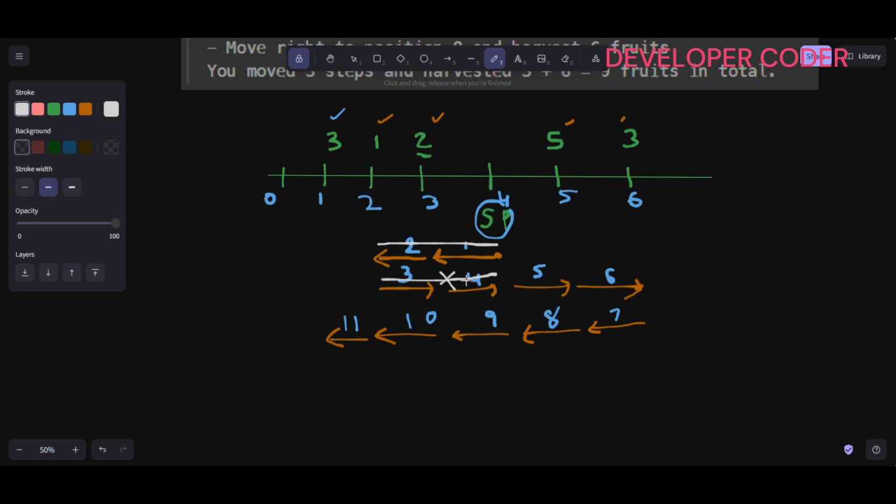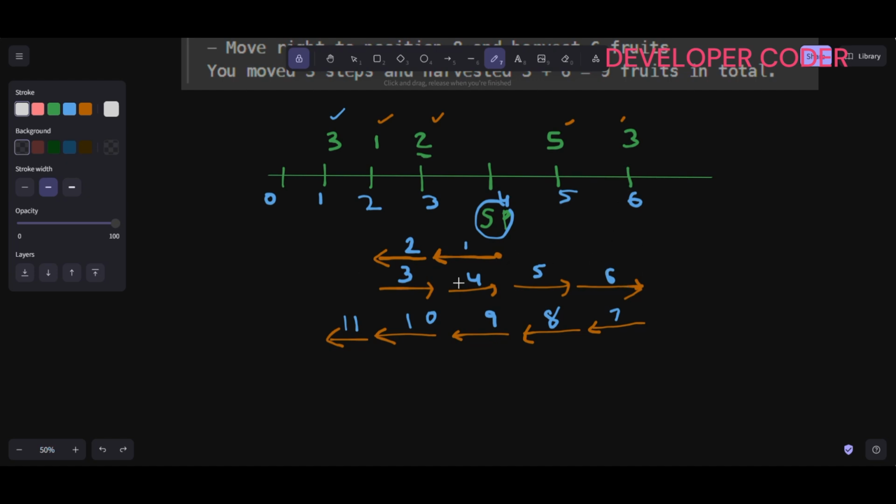Let's say I make one turn here, so that I can collect this 5 and 3. So now if I collect this 5 and 3 here, then I will say that yeah, it's good, because I collected this one, this one, and this one and this one. So it's good if I just move back, because I want to collect all these fruits, then it's good. But now here there is one more thing, until here it's good.